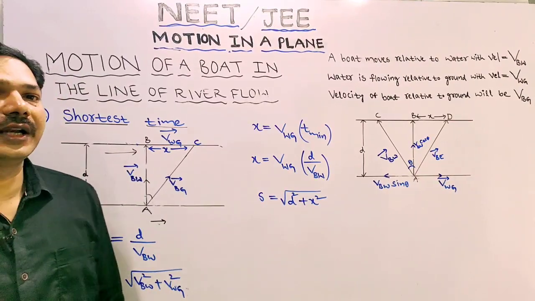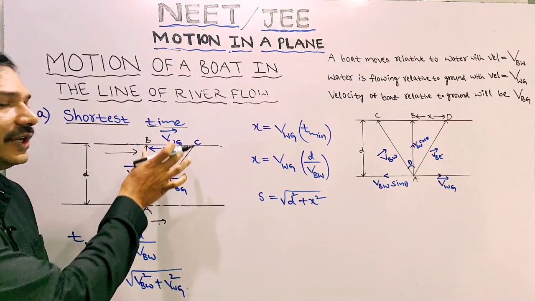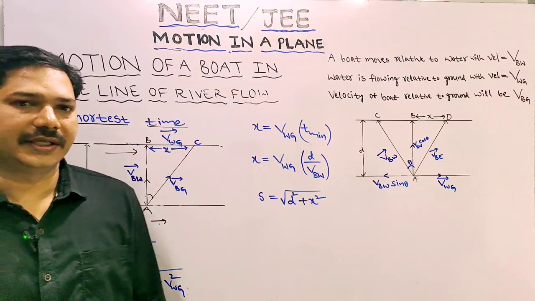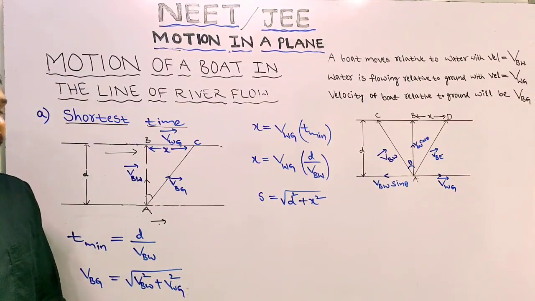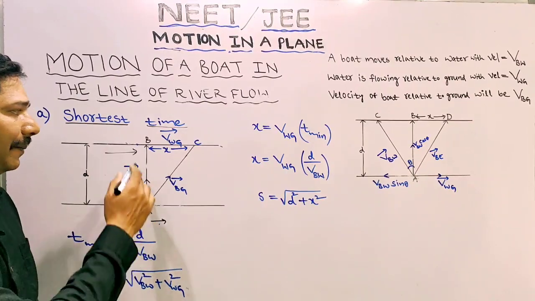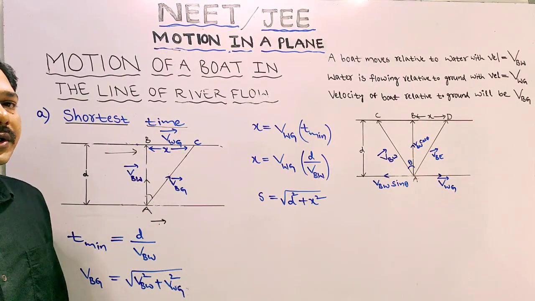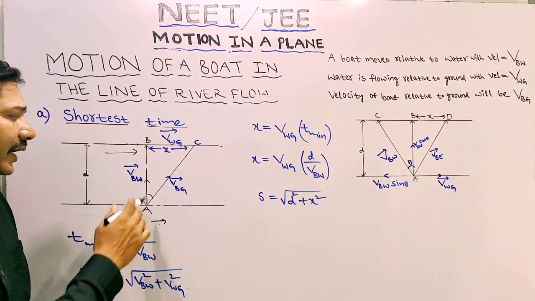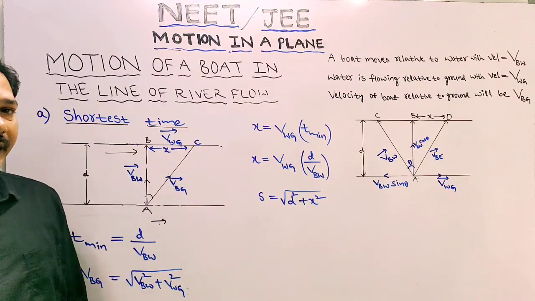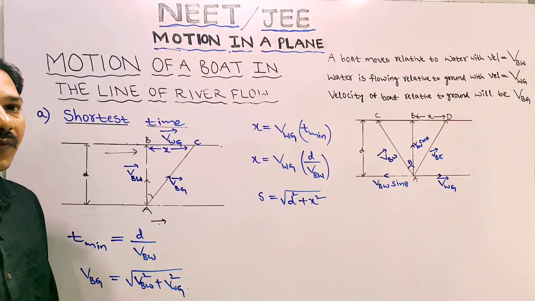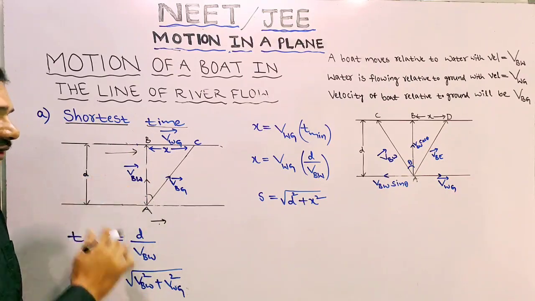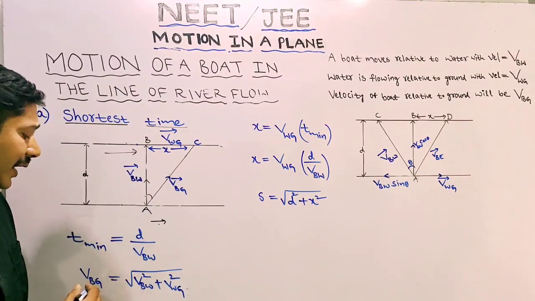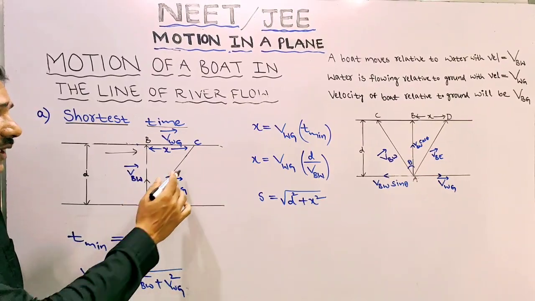Now how to calculate this drift? This is how much additional distance it traveled, and how to measure it in detail we'll discuss in this topic. Observe here, in the shortest time the boat aims from point A to point B, but with the current of water, the boat reached point C. Here it is very clear how much time is taken. Time equals distance by speed. Distance is d, and speed is the velocity of boat with respect to the water, V_BW.